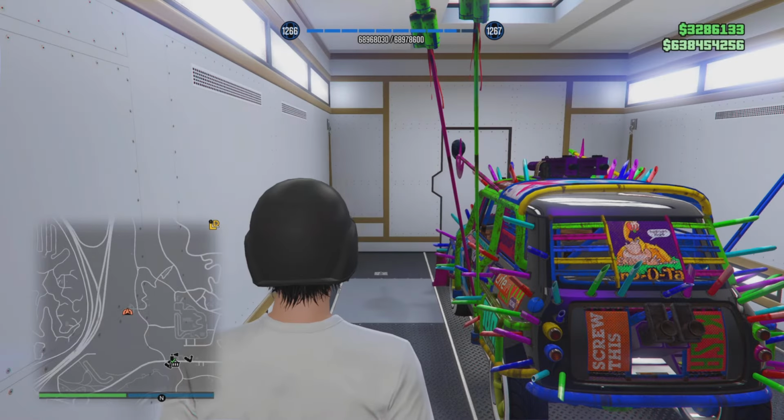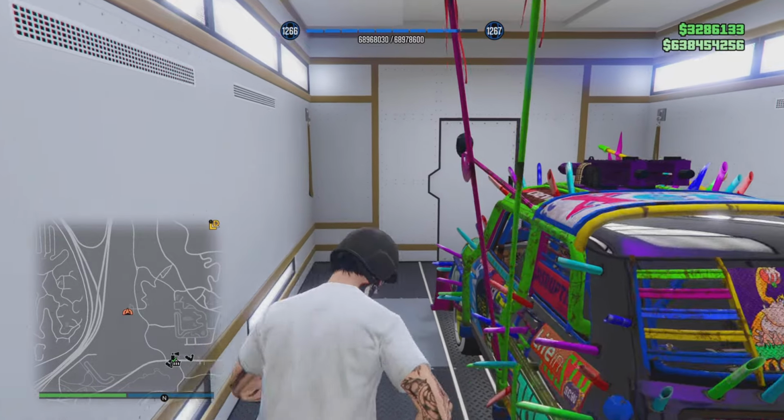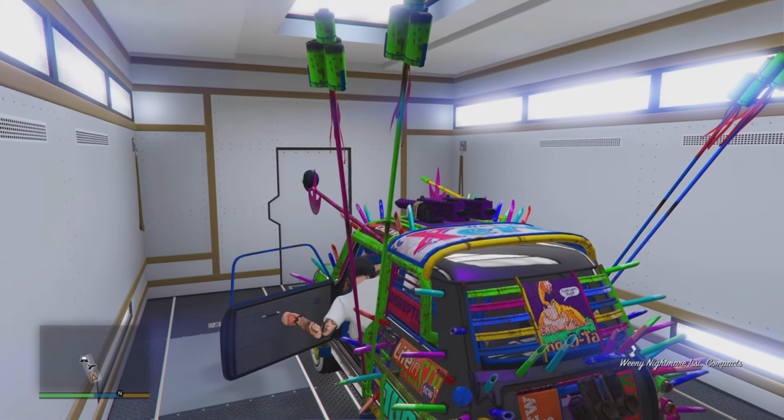And guys, I have noticed that if you are registered as a CEO, you can hit the glitch even faster. That's what you can see me, I have registered as a CEO. I forgot to include it. So make sure you are registered as a CEO. So drive your vehicle outside your bunker.